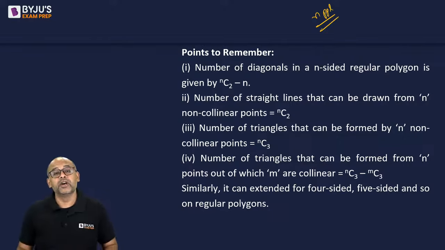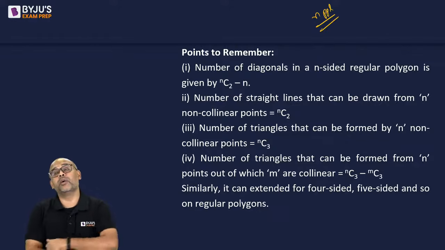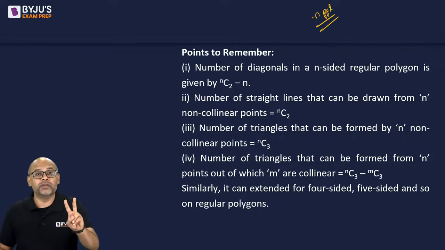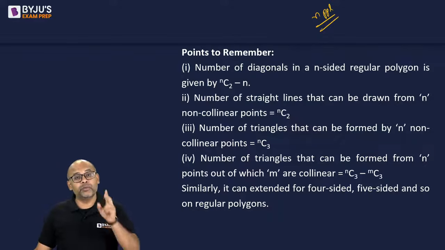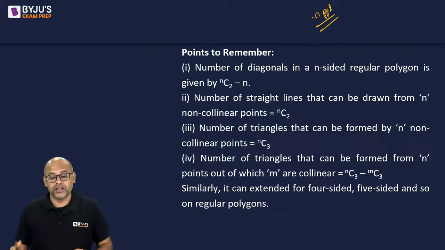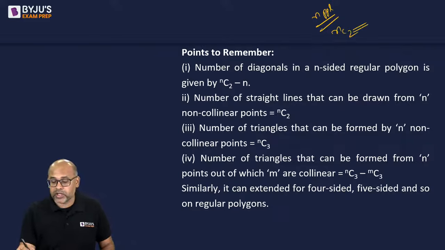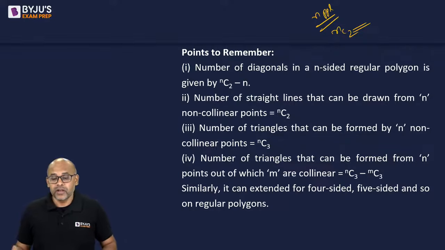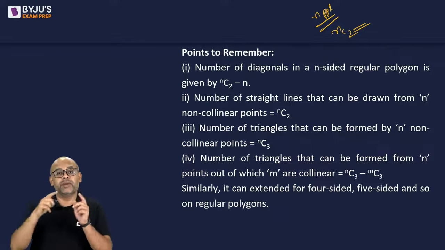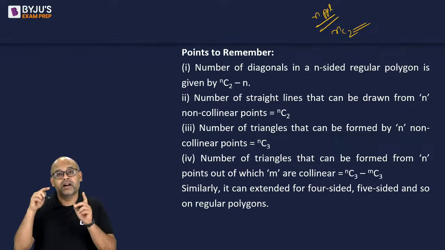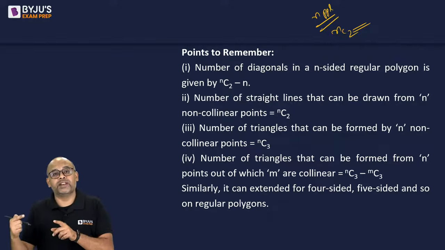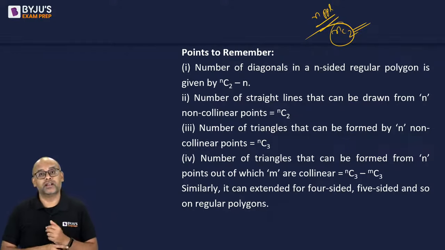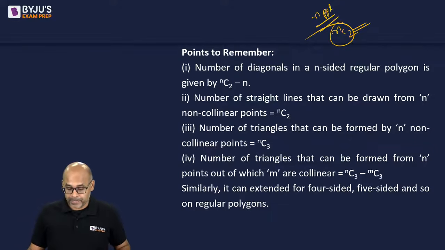The same question can also be asked as, if there are n people and everybody shakes hands with every possible person, how many handshakes are going to take place? Any 2 people you pick, there will be 1 handshake only. So nC2 is the total number of handshakes without repetitions. A and B will have only 1 handshake. A and C will have only 1 handshake. A and D will have only 1 handshake, and so on. So that is given by nC2. Nothing more than this. Simple.